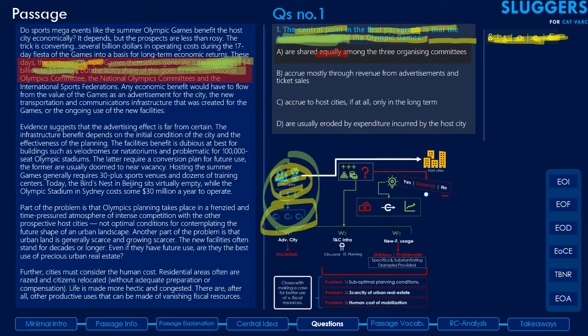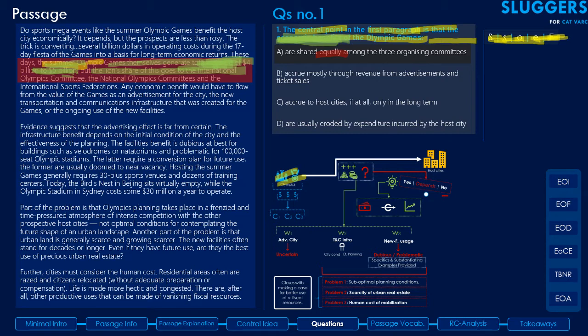In fact, he has not said exactly that the revenue is shared among the three committees, only among them. But he says that the majority of the share goes to them. But nowhere has he mentioned in what proportion the revenue is shared among the three committees. Is it something like 50% goes to this committee, another 33% goes to this, and then 16% goes to that? He has not provided any kind of proportion here.